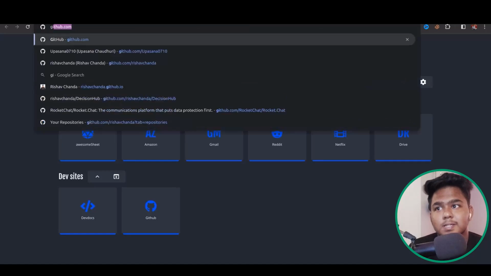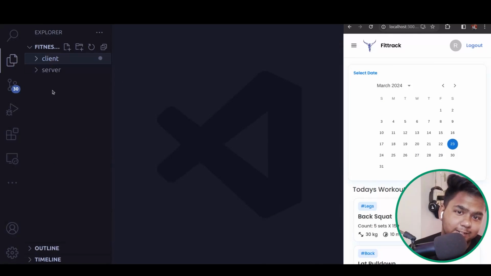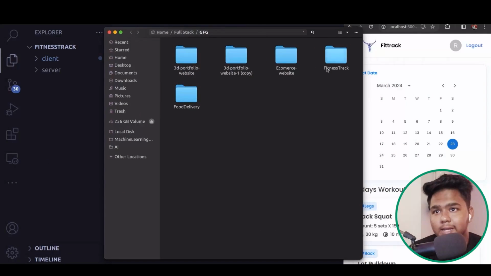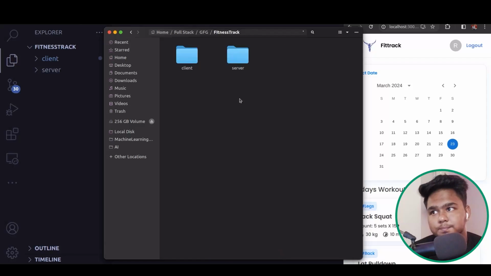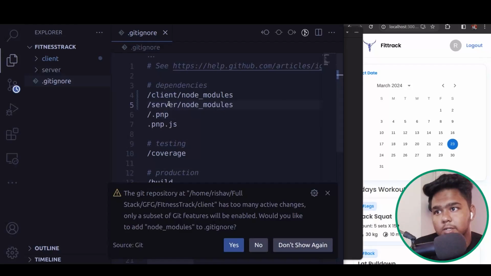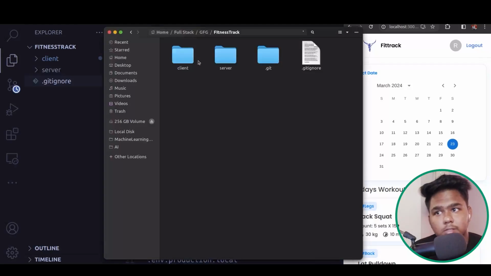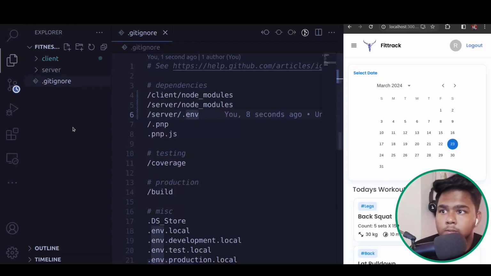And the next part is pushing this to GitHub, deploying the web application, and adding it in your resume. So the first thing that you have to do is open your client and cut the gitignore and .git file to your root directory from the client, and then change the gitignore to /client/node_modules, the server /node_modules and the .env, because we don't want them in our GitHub. Perfect.